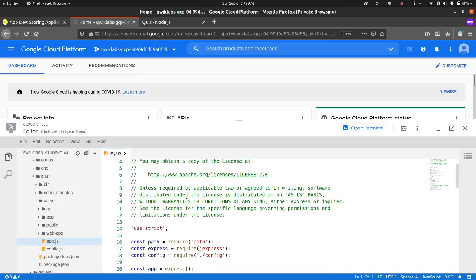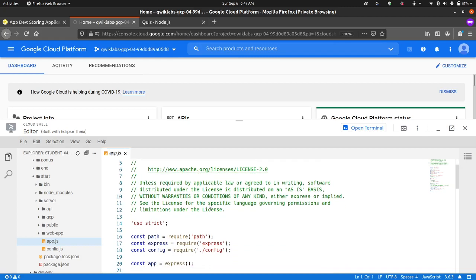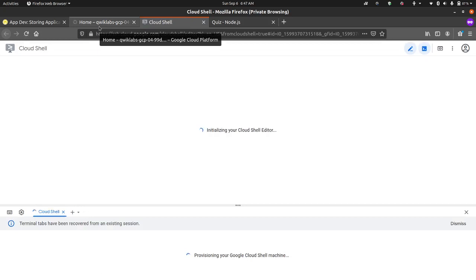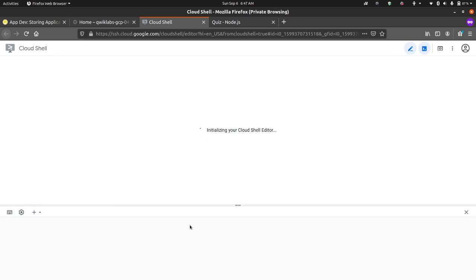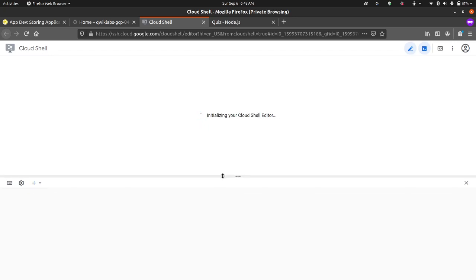We could open it in a new window anyway. Okay, let's do that one. It'll take us a few moments, but gives us far more space than we previously had. So the shell is up. Let's take this one up a bit.